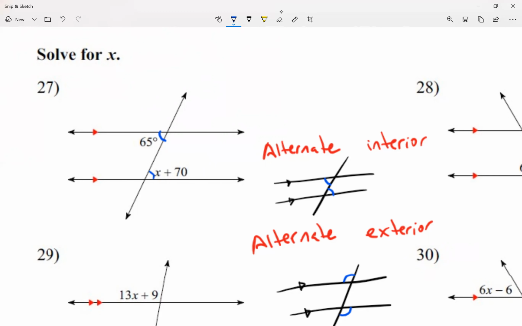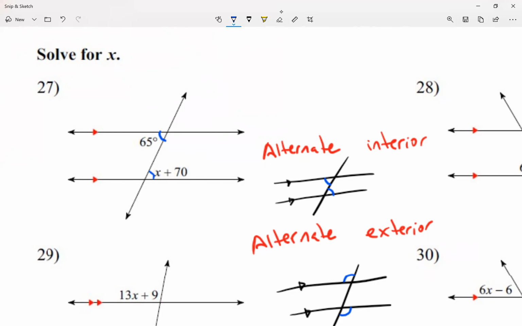Remember, congruent means same shape, same size. They look like angles, so they have the same shape. So I'm going to say they're the same size, so they're equal to each other. The instructions are solve for x. All right, let me separate my sides through the equal sign. I want the x by itself, so I want to cancel out this plus 70. I'm going to move it to the other side as a minus 70. Don't forget to switch the sign. If it was minus, switch it to plus. If it was plus, switch it to minus.